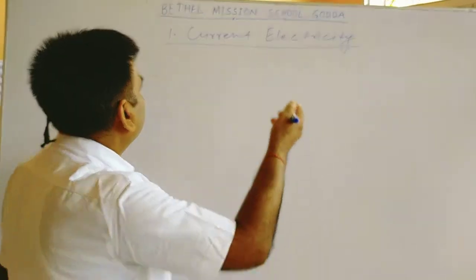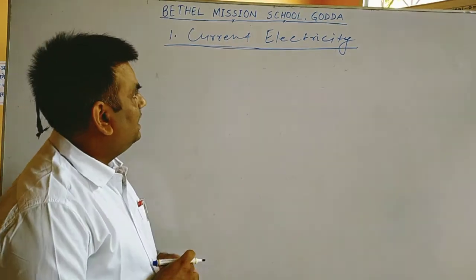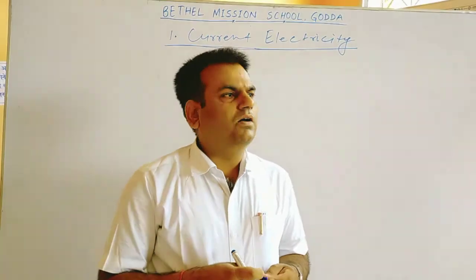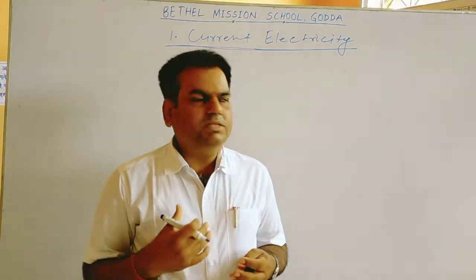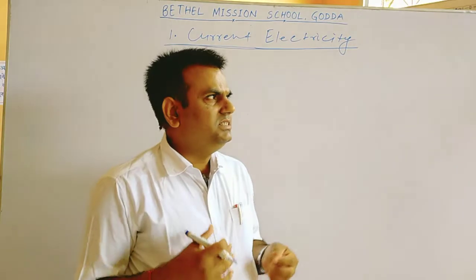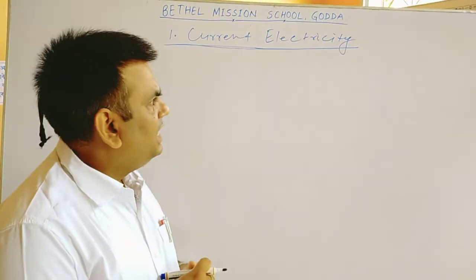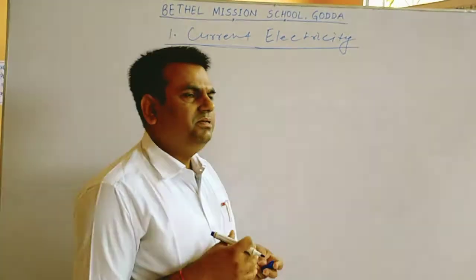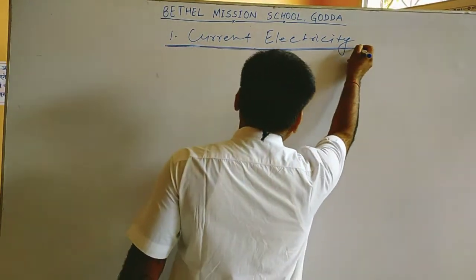I will teach you the chapter current electricity, which is from class 10. As you know, electricity is very essential for our daily life, and we cannot imagine our daily activities without electricity. Many factories, trains and household appliances all run on electricity. And you have already studied electricity in your previous classes. So here we will discuss current electricity.